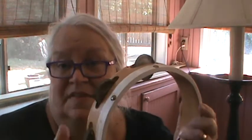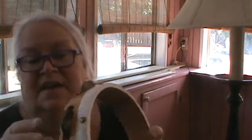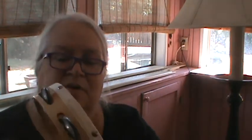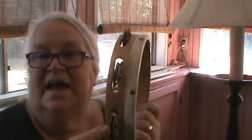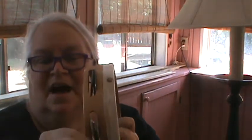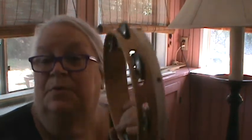Now what did I do for the little symbols on the edge? Well, I can show you on here very easily. You see these, something I didn't really consider, that the tambourine's symbols are in this little cutout place. And so I was able to take my thread on either side of this, I could put it in here and it was thin enough that it would not interfere with the symbols. So that's what I did.